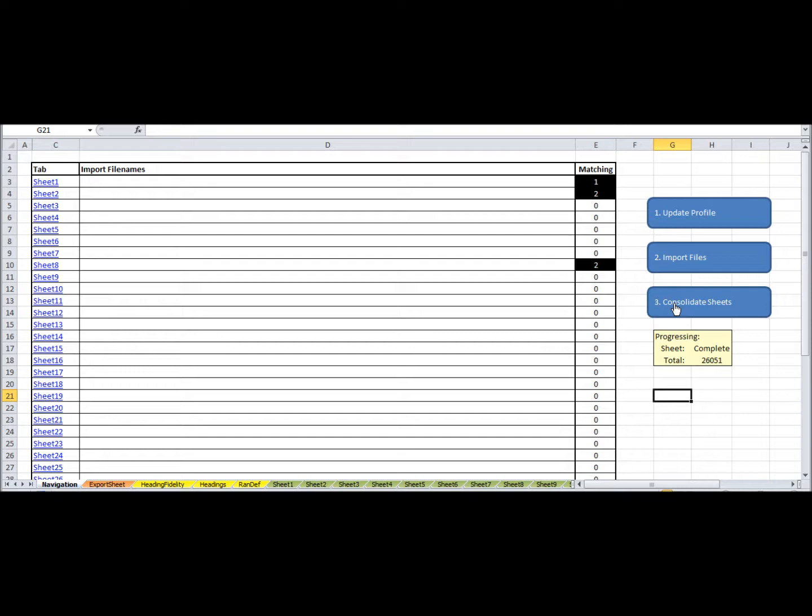Let's do 20, and you can watch the yellow section as it goes. It takes a little bit of time because it's doing a lot of work. It's just a few seconds in, we're about a third of the way through, and it's compressing. We're at sheet 10, which is halfway through, and it tells you along the way what the total number of rows being copied over is. And we're close to the end, so you can see how fast it is. It's doing a lot of work. And then finally at the end it says it's complete.